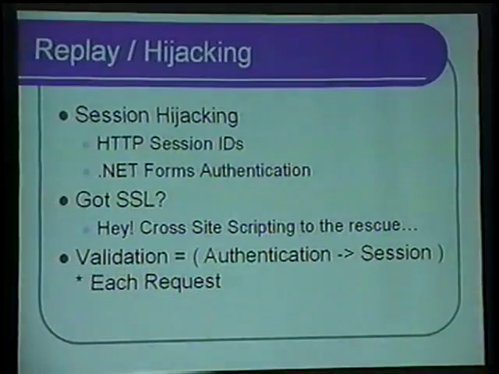First of all, you need to bind it to your authentication. When you have a session ID and someone authenticates, you need to say, this session ID is bound to this user. Here goes your performance again, unfortunately.